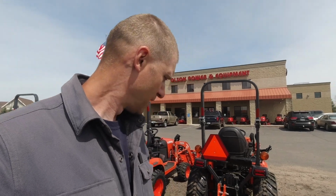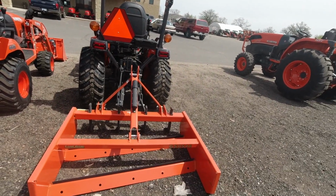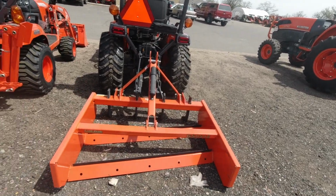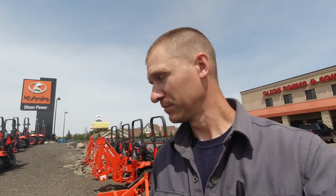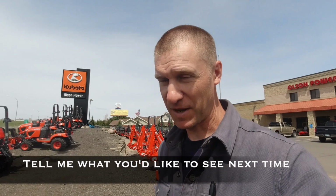All right, we will be back here next week, I think, because I'm getting a new loader hydraulic coupling because mine started to leak. Apparently, that's a pretty common problem. Somebody asked me the other day what size land plane they should get on their tractor, and they had a BX, and I suggested you could probably get by with a 5-footer. I see this one here is a 4-footer, and it's on a B series. I'm pretty sure that B series wouldn't have a problem pulling a 5 or a 6-footer, but anyway, like I said, we'll be back here again sometime.